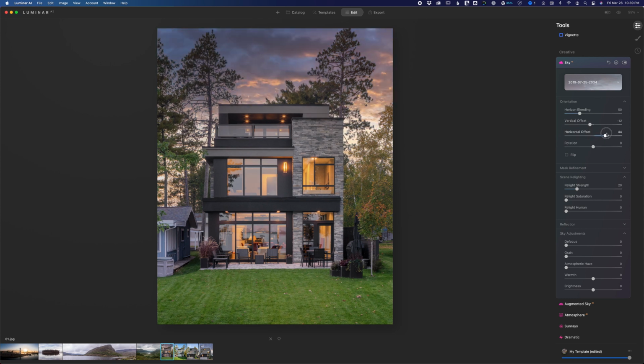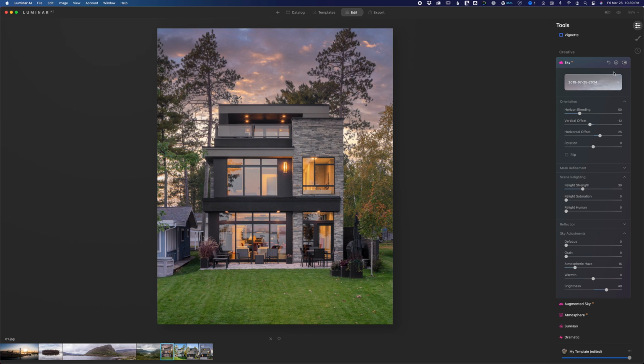And we're just going to keep playing with this until it gets in the right spot. I think that's good. It is a little dark for what I want, so we'll brighten it up a little bit. Add a little bit of haze just to soften it up. And to be honest with you, I'm pretty good with this. We don't really need to do a whole lot else.